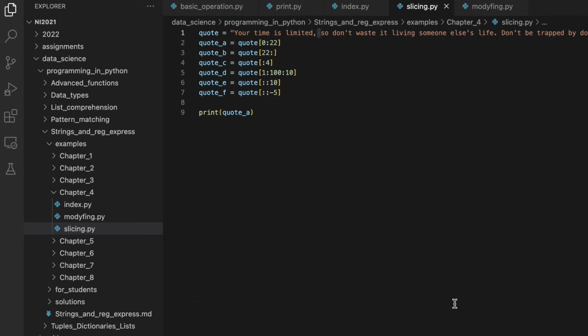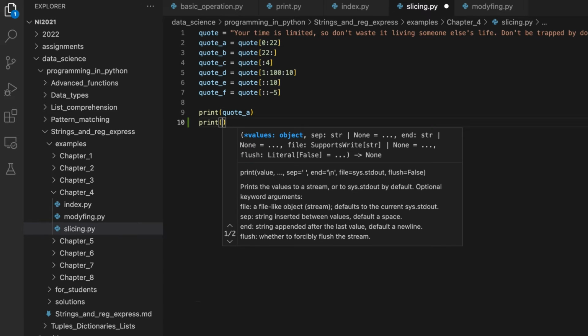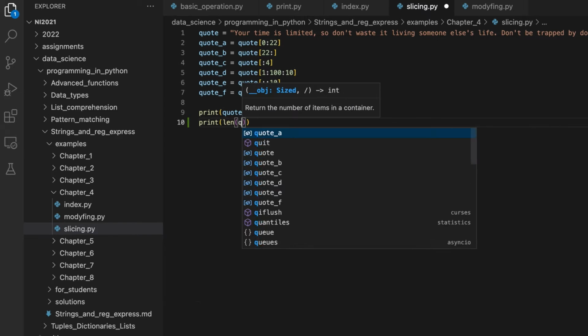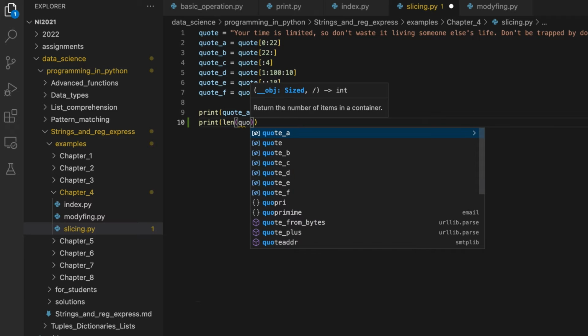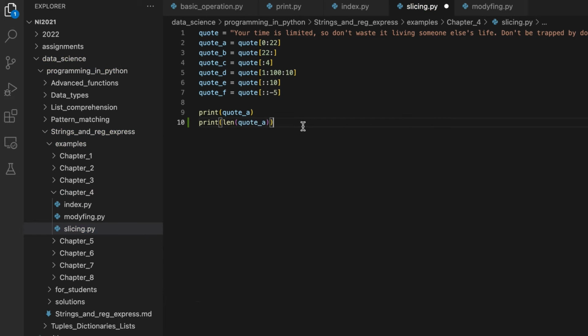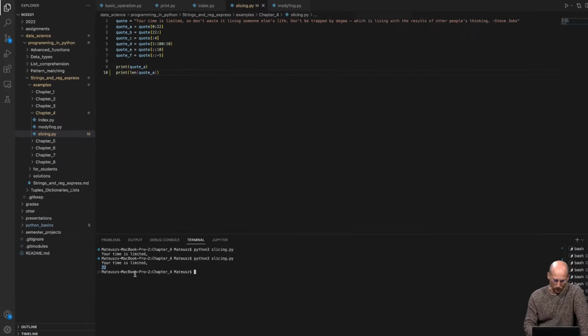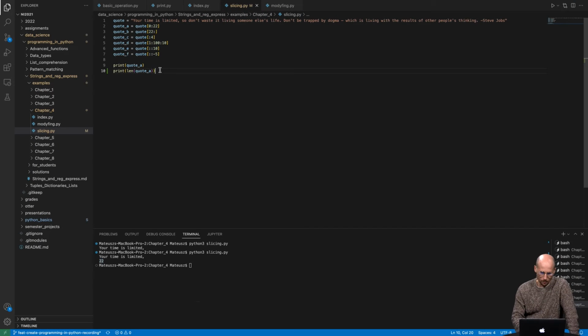Maybe it will be convenient for us to also print how many letters each quote has. So for quote A, let's print the length of quote A. Let's run the script again. Yeah, so we can see that we have 22 letters here.